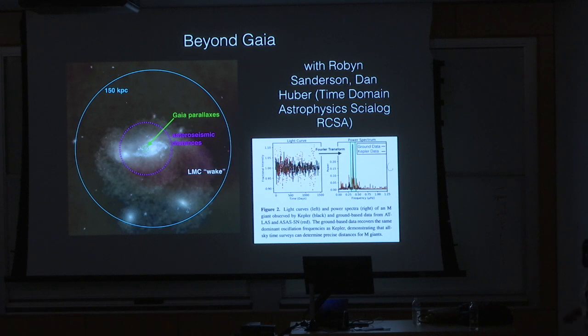And in particular, the atomic hydrogen map that I analyzed, this is the map that was derived by Levine, Blitz, and Hylas. It does use these so-called kinematic distances, which relies on an assumption of the rotation curve. So we can re-derive that map using astroseismic distances, and this is work that we're starting to do now.